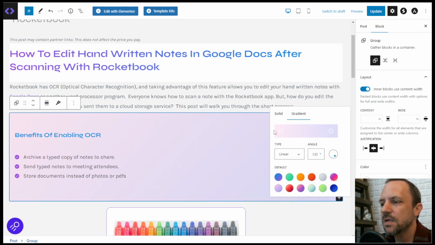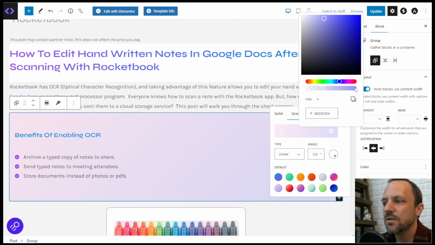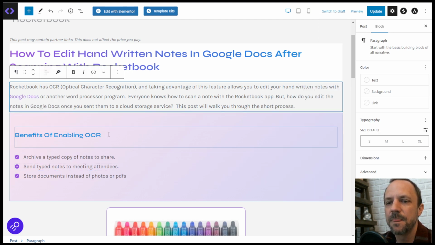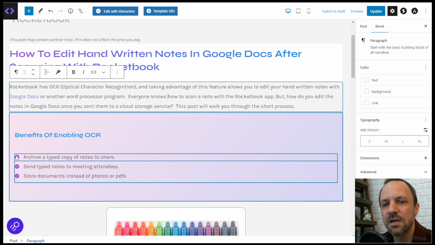And then what I do is, when I click the gradient, I click the color and I drop that opacity down so it's not so intense. And then I click this color and I drop that slider opacity down, just so that it adds a little bit of color to your post. And you also notice that I used a solid color here and a second solid color here.